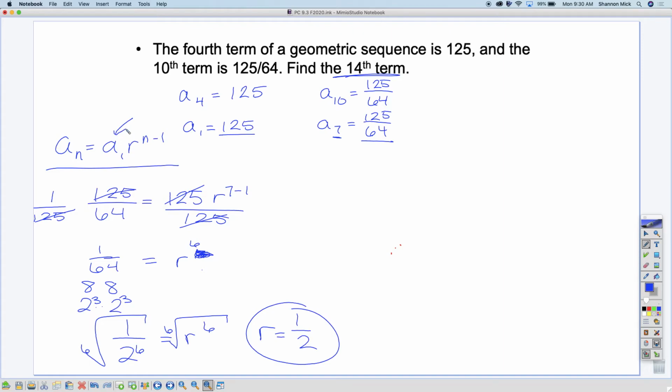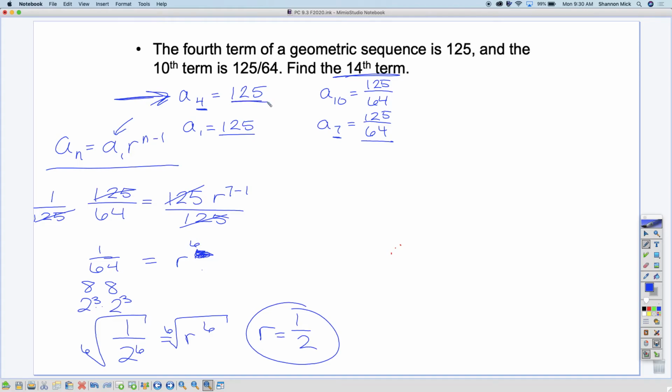A sub 1. But we already did it. No, we started with a sub 4, and we said, okay, for this purpose to figure out what r is, we're going to say a sub 4 is my first term. So we made it a sub 1. Oh. So now we need to go find the real first term. So we're going back here. Which one would you like to do, a sub 4 or a sub 5? A sub 4. Okay, so now our n is 4, and our a sub n is what?